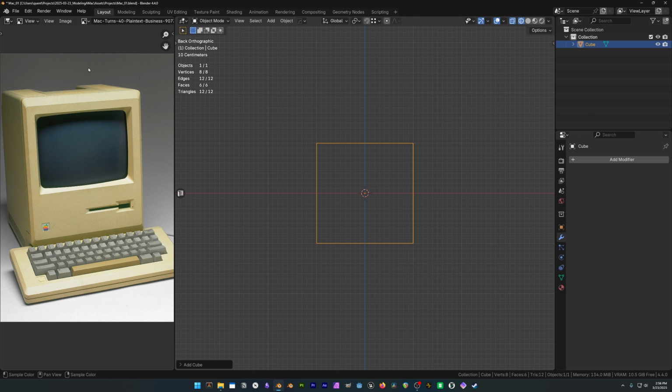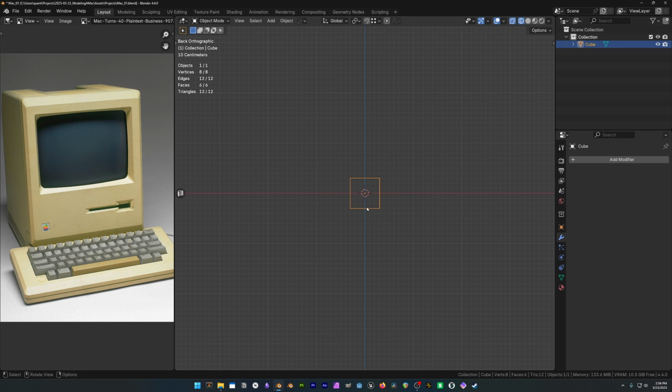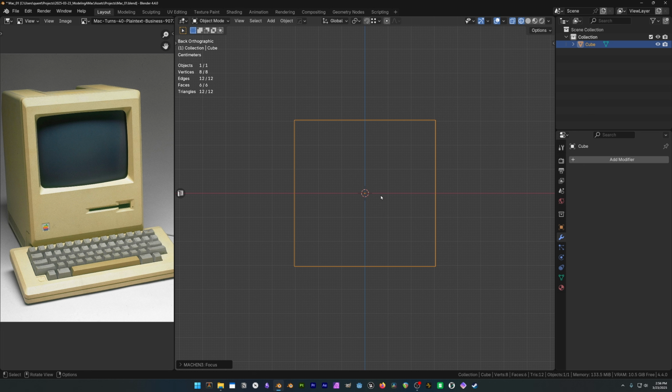Probably isn't quite that big, but we're going to go with 2 feet. So we're going to add in a cube and just start with 2 ft. Okay, I'm going to apply that scale. So this is going to be our imaginary height of the computer. I'm going to set the origin to the bottom.